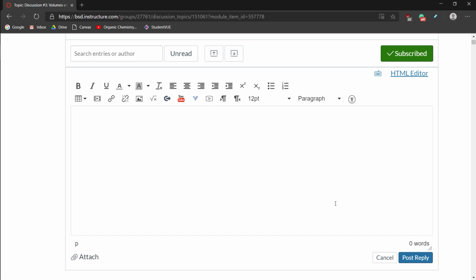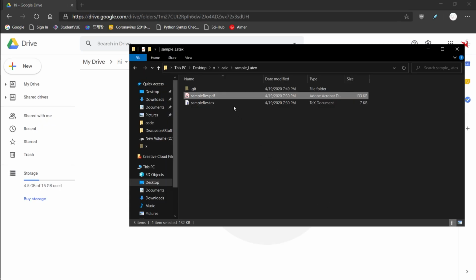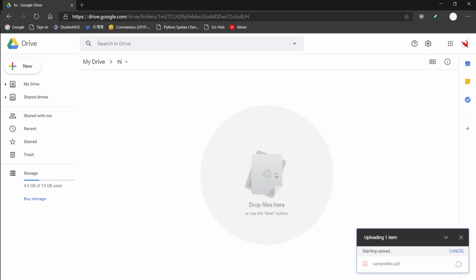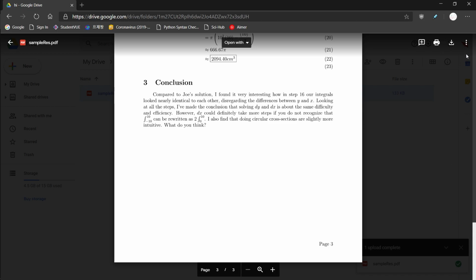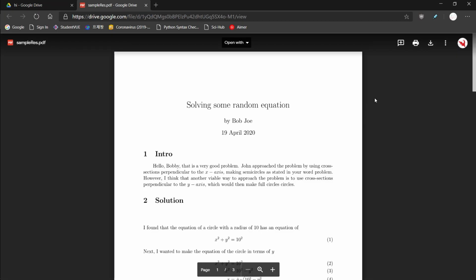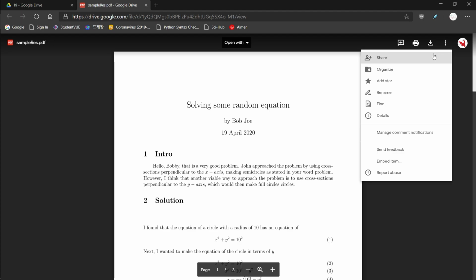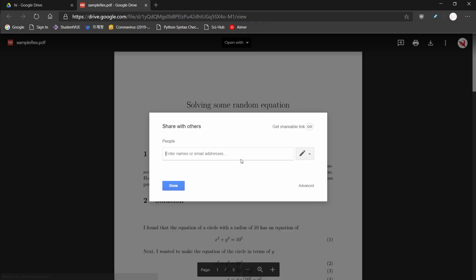What now? First, open up your Google Drive and upload the PDF. Then open the PDF and click the three dots in the top right corner and select Open in New Window. Then in the new window, click on the three dots in the top right corner again. This time you should see the Embed button. Before you click this button, let's first go to the sharing options, slightly above that option.